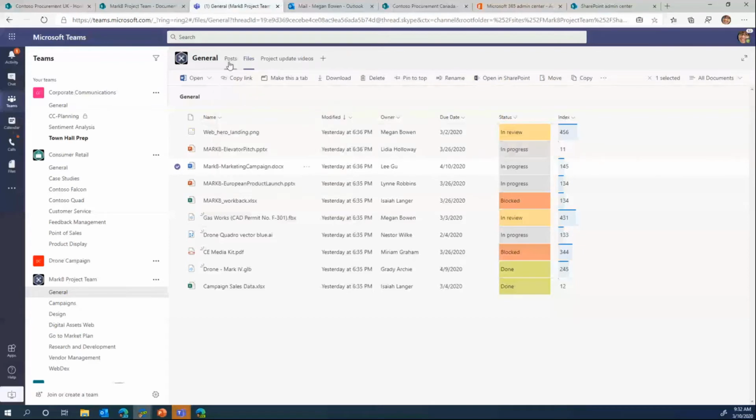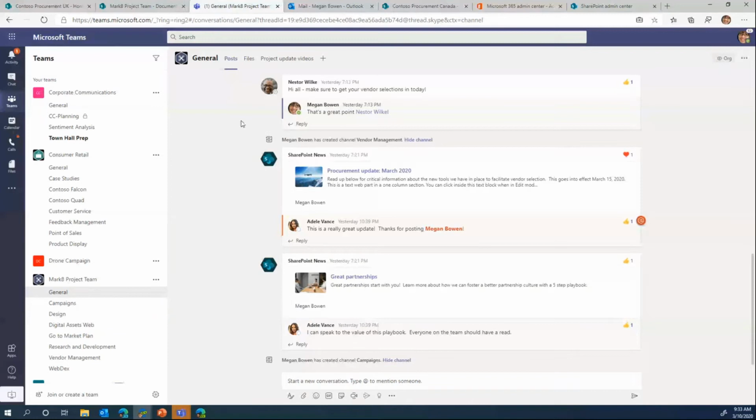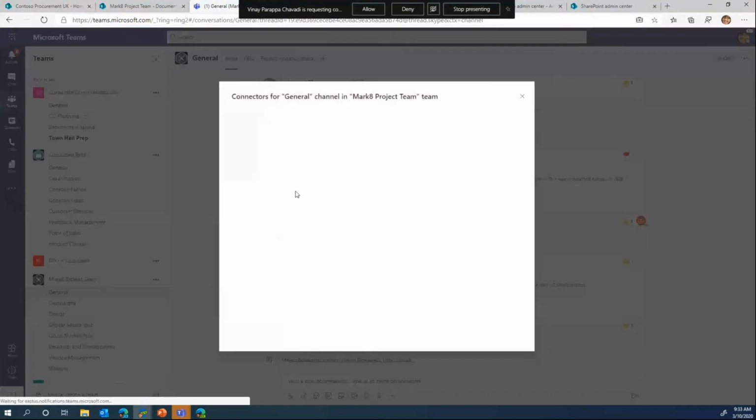I'm going to go back to the Conversations tab. As I mentioned before, you'll see that there's some chat activity taking place here and a couple of news posts that pop up here. Now, these news posts are actually coming from the backing team site. And if you go to the general channel here, I configured this channel to have the SharePoint News connector configured for it.